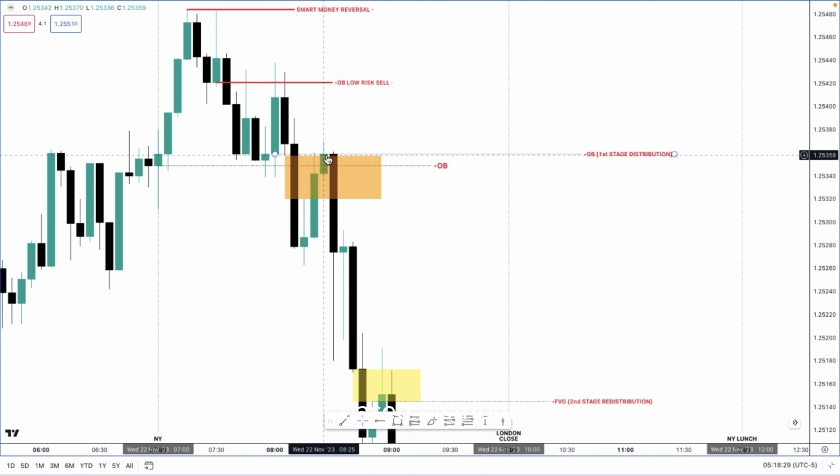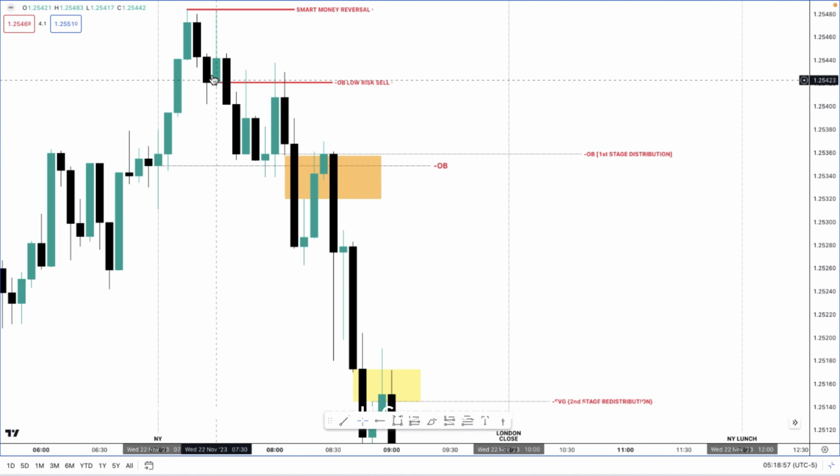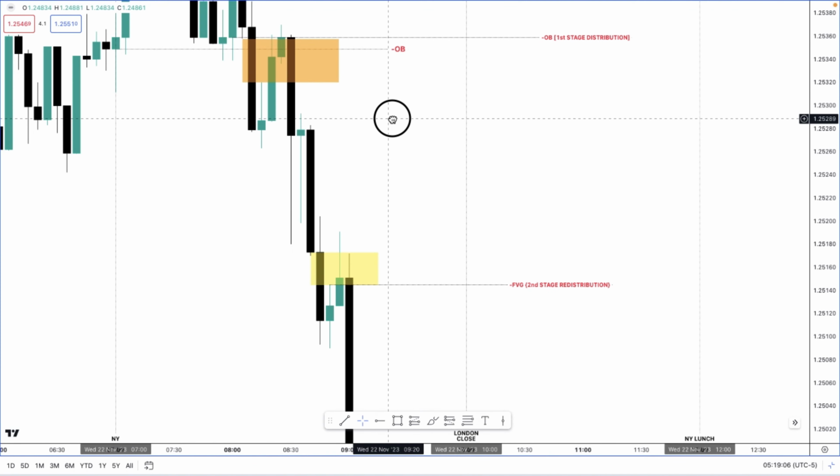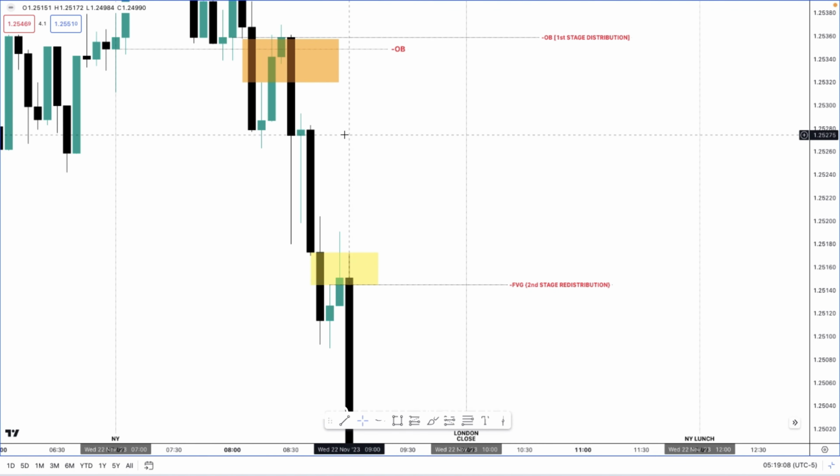First stage distribution. The first trader enters there, the second trader enters there, the third trader enters there. These consecutive candles, I told you that's one order block. Another trader could be selling with the same stop loss as his model says. None of these traders get their stop loss hit. Why? Because they're all trading with logic. Or guess what? All this can be you. You can enter the first trade, second trade, third trade, fourth trade, as many as you want, if you just learn this the right way.